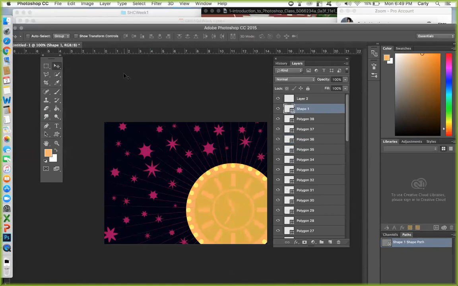Now let's save it. For all of your assignments and all of your classes, you're always going to want to save the native file format. The native file format is the format that has all of your layers and that can only be opened with Photoshop. It is the format that you can make changes to. But you are not going to be submitting the native file format. You are simply going to be saving, backing up, and preserving your native file format.